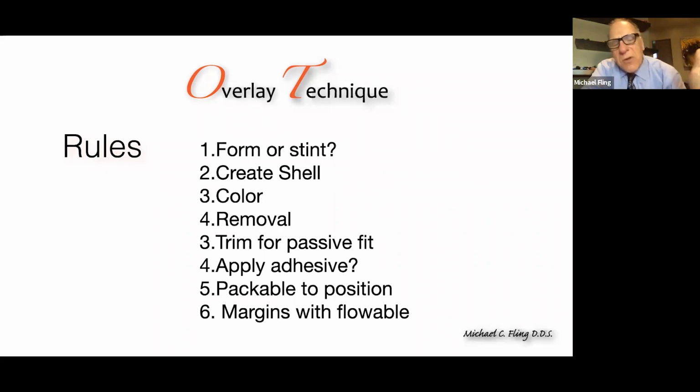Okay? One of the most difficult parts of this deal is getting them out of the shell. If you're doing, say, 6 through 11, and you've got these thin shells, when you go to try to remove the shell from the stent, sometimes they break. And so the thing you do at that point is you curse it a little. Just put them back in the shell, get a little more flowable, lute it together right there. And I will tell you that for me, often getting these out of the stent is a two-person job. My assistant will hold it open, and then I'll tease it out with some type of instrument, and that can be difficult.